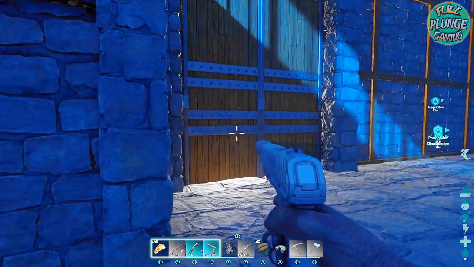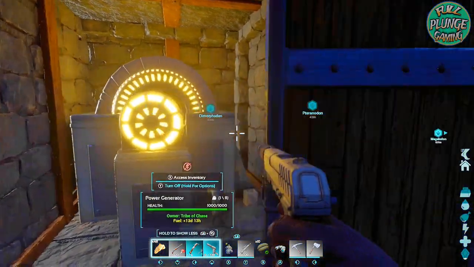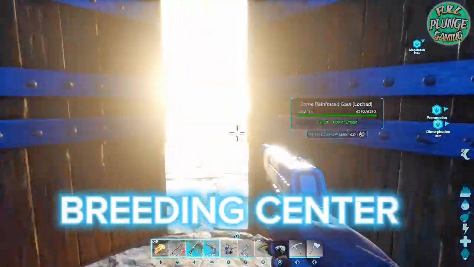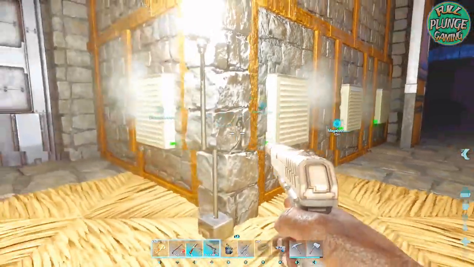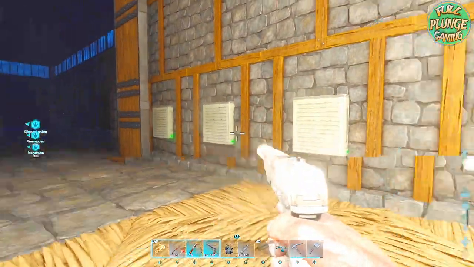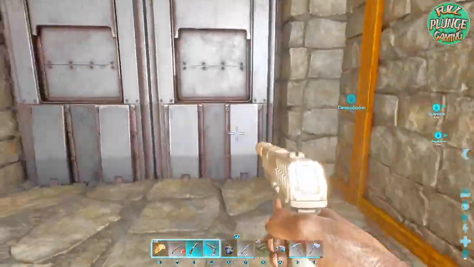This is the breeding center. It has its own generator because this place is so massive, the generator on the other side doesn't reach over here. So this is the breeding center. The generator operates the lights and these 13 air conditioners. Throw an egg in here and walk it out either side to the world or back to the main chamber.